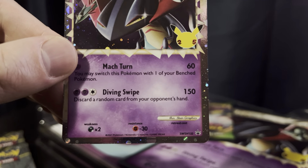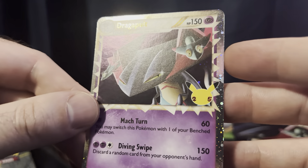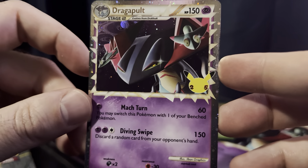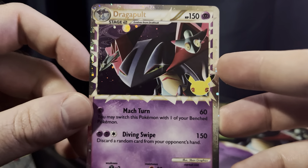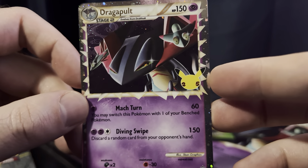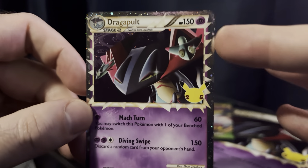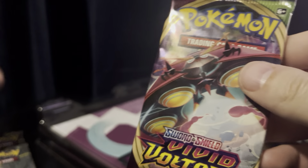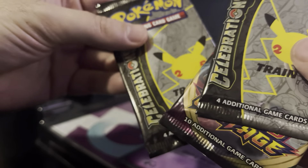Sword and Shield 132. I think this is a great-looking holo — it kind of reminds me of Base Set 2 with the little sphere bubbles, kind of like a galaxy pattern. It has a great 3D effect; you also have some shine in the eyes and a cool pattern around the border. We'll add that to whatever promo binder I will eventually create. We've got a Vivid Voltage and two Celebrations packs, and let's take a look at the jumbo version.